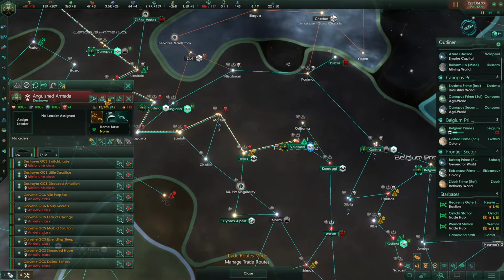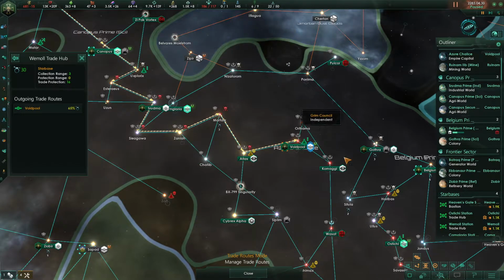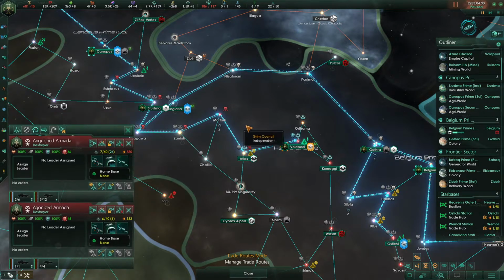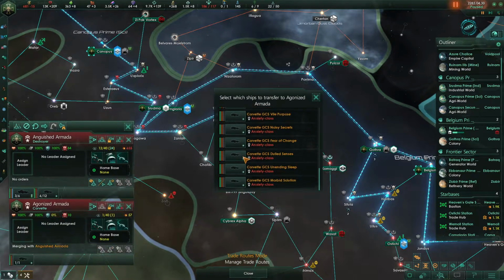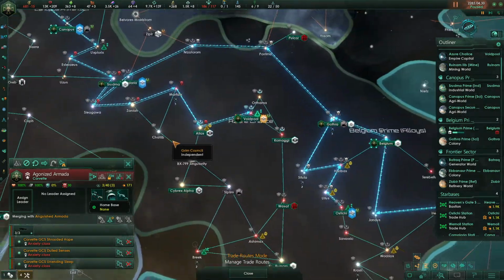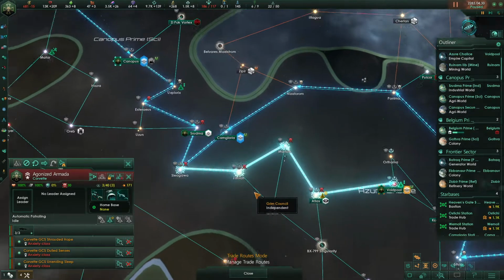I think we're going to go ahead and take 3 corvettes out of here. And actually, this is not the tool that we need for this. We want to split fleet. Actually, no, we don't. What am I doing? We don't want to split fleet. We want to transfer ships, specifically corvettes, and I want to split off 3 of those. And this fleet here will be responsible for patrolling from Voidpool over to Siagawa. Like that.